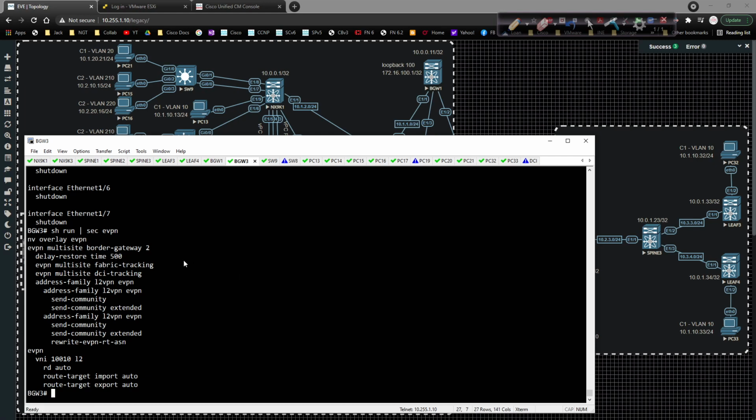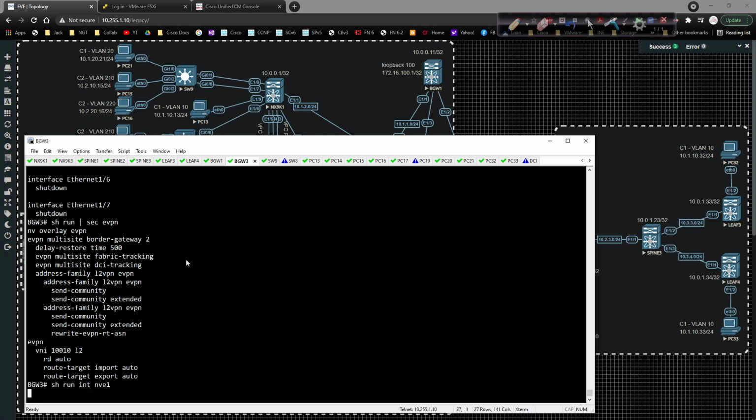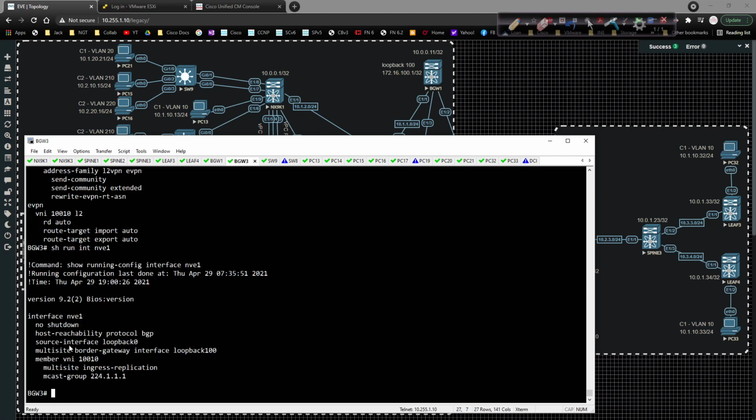So we have that in play, and then underneath the show run interface NVE1, we are associating EVPN multi-site. Underneath, we're saying that globally, loopback 100 to loopback 100 is going to be the peering, and then we're doing IPv4 unicast ingress replication updating between the border gateways and all that good stuff.